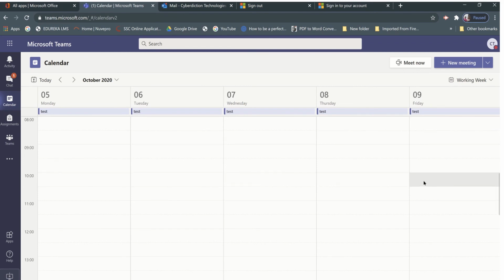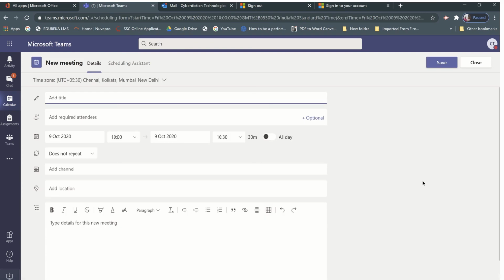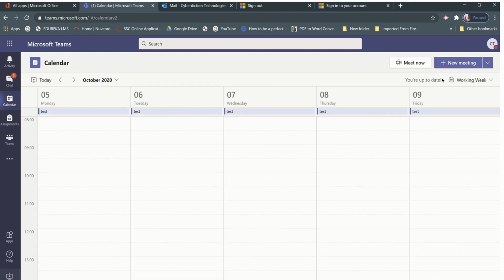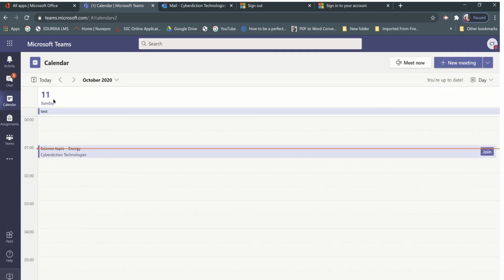Today is 11, so it is not going to take the previous date, so that also we need to take care. Here it is showing 12, let me select 11.